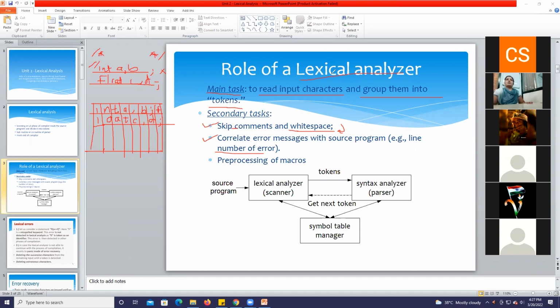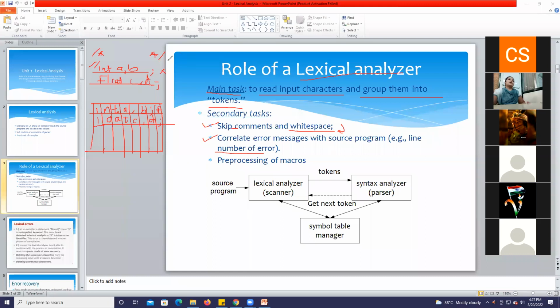So it counts the number of lines. Whenever the new line character is encountered, it will increase the count by 1. Initially the count is 0 before the start of the program.